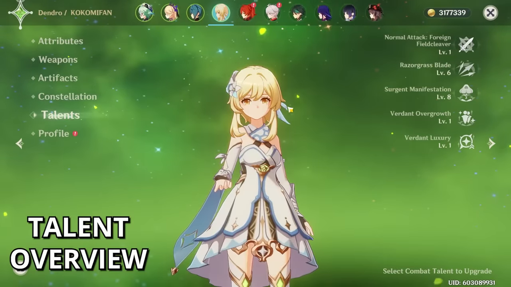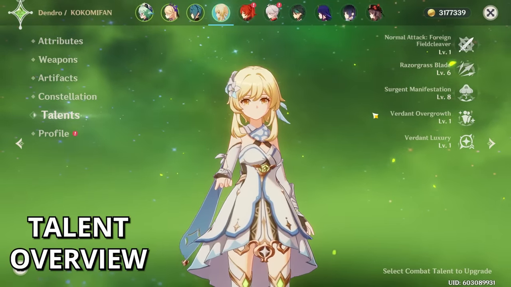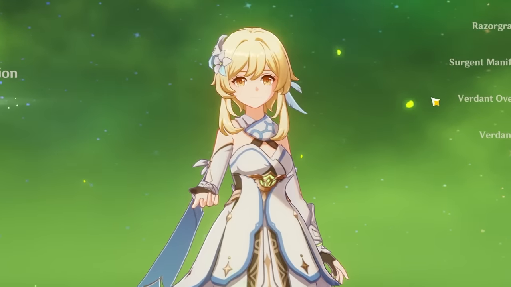Alright, so the first thing we're going to do in this video is talk about the main character's talents and abilities, explain what they do and how they work, and then go into more detail on why this main character is actually so good, and why I believe you should use them as a powerful Dendro support.